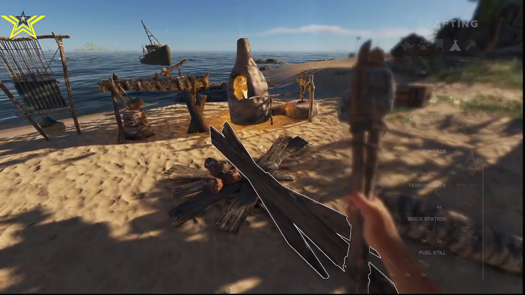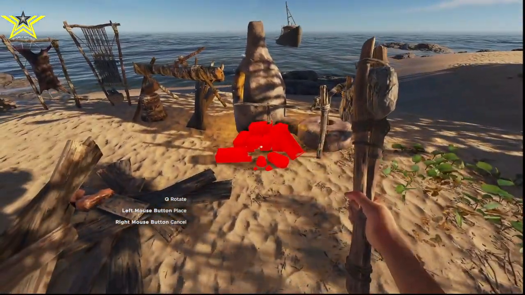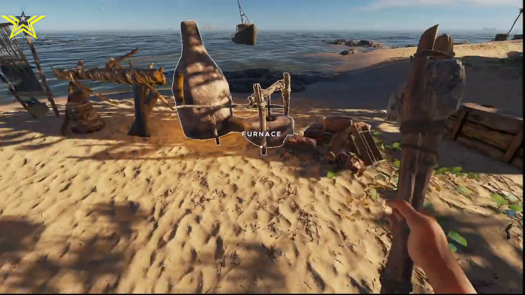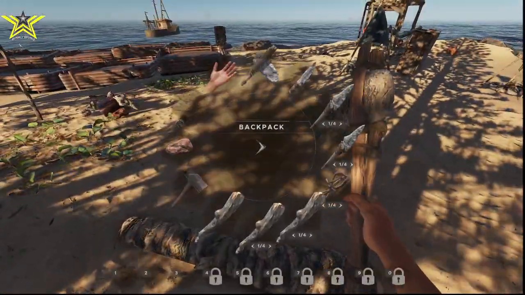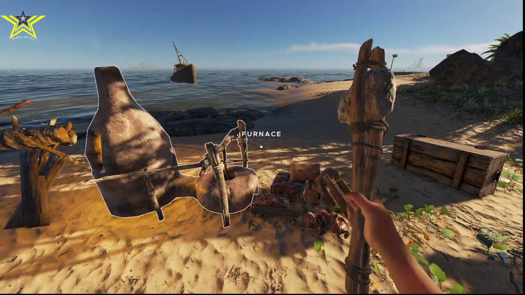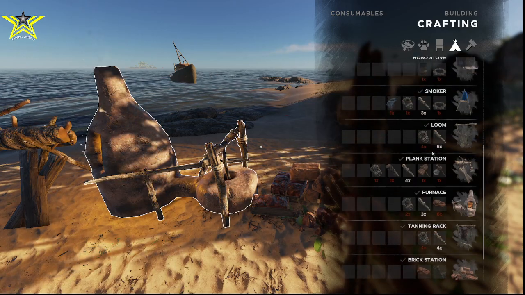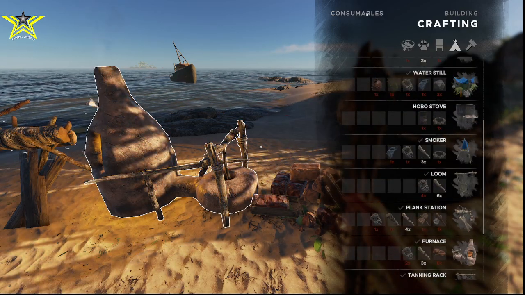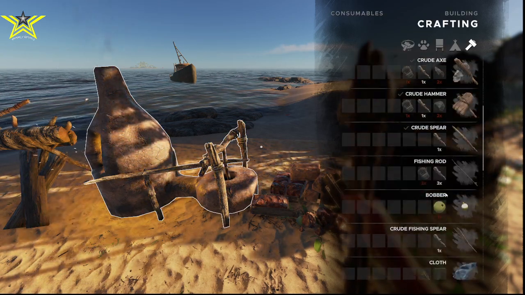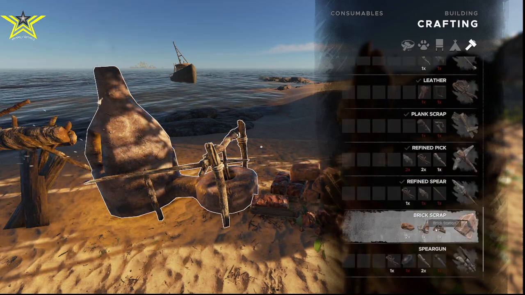Back there. In here, brick station, and we're going to place that near this one because they work together by the look of it. Bam. Now let's get out two bits of clay. There's one, there's two bits of clay. Let's get crafting. Brick scrap. Bam.